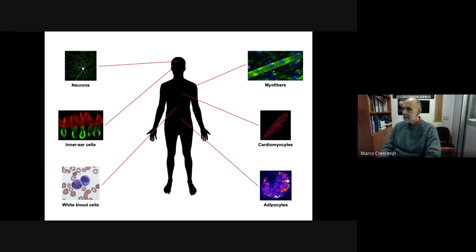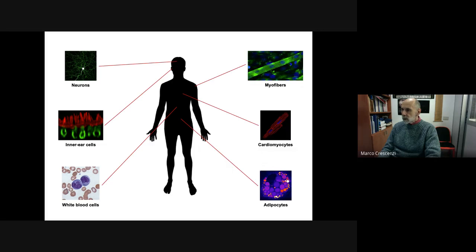Now that must be qualified. These are classically considered terminally differentiated, but as we will see in a few minutes, they are not necessarily postmitotic, as we say. Postmitotic means just what I've said, that cells in the postmitotic state are unable to proliferate anymore, have lost permanently the ability to proliferate.